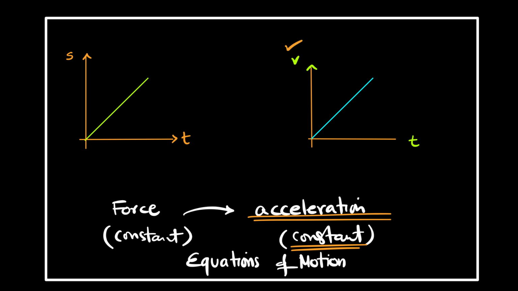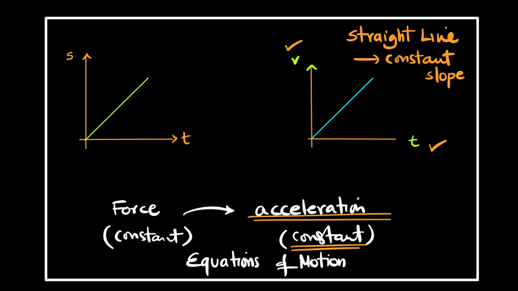Now, if we look at this velocity time graph, we can see that a straight line is passing through the origin. The gradient of this straight line is constant. That means, from our basic knowledge of coordinate geometry, we know that a straight line has a constant gradient, a constant slope. We also know that the slope of a velocity time graph is acceleration. So therefore, in this particular sketch, the acceleration is constant.